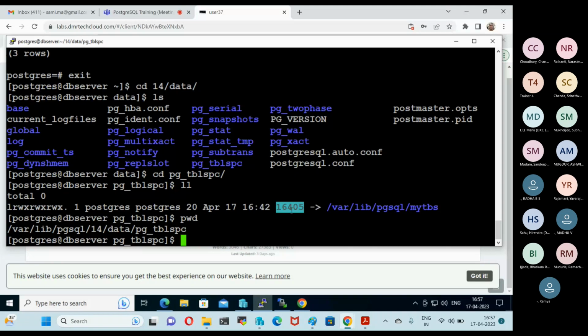If somebody started moving that table space out, that query will fail. And if somebody runs a query after you started moving, the query will fail in the beginning itself.